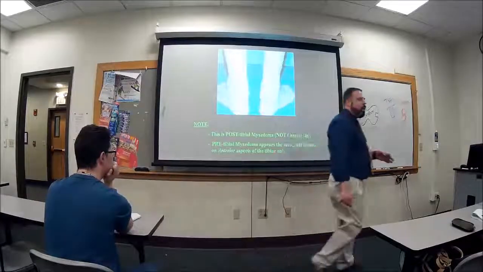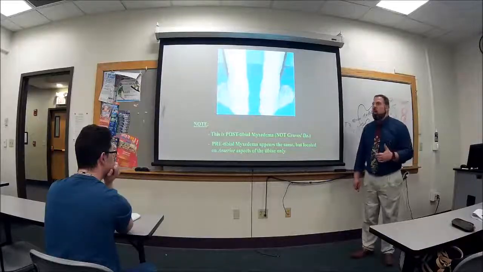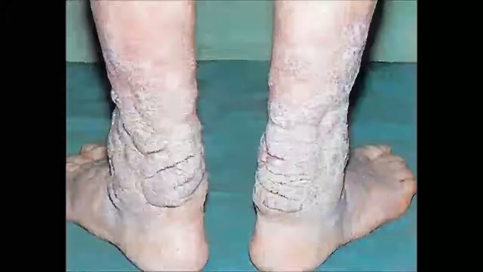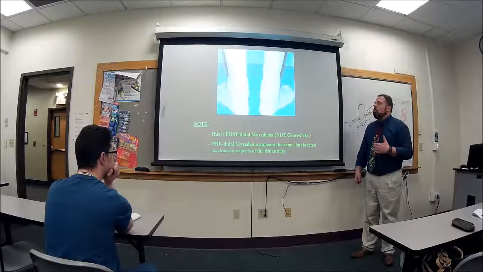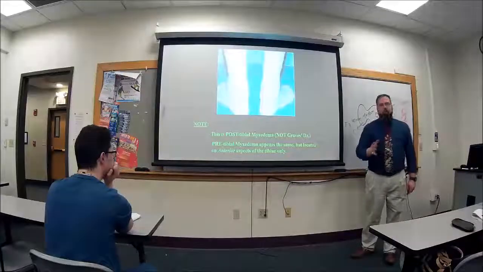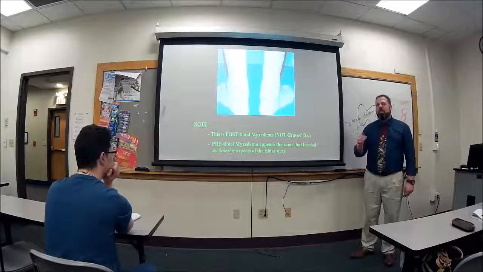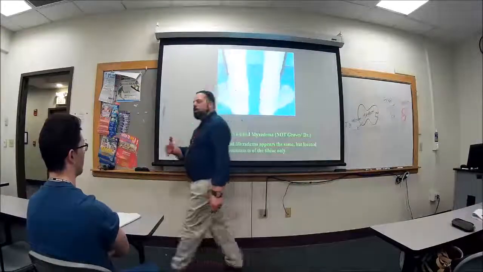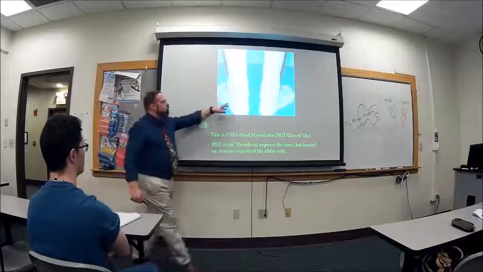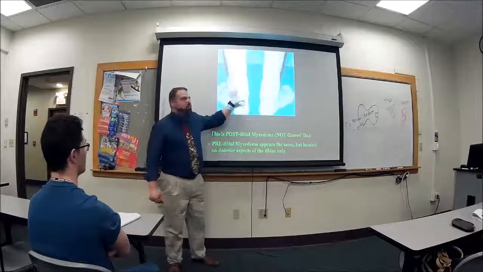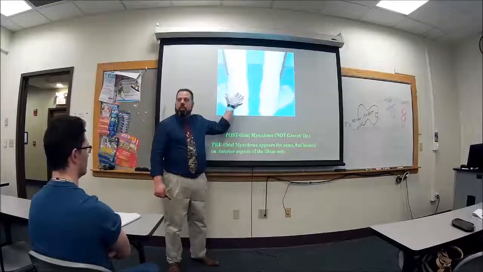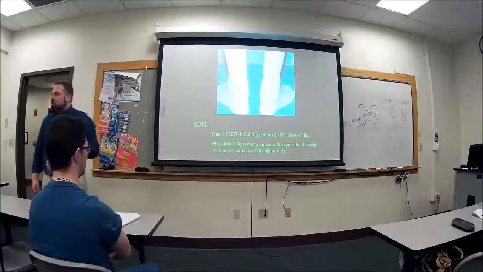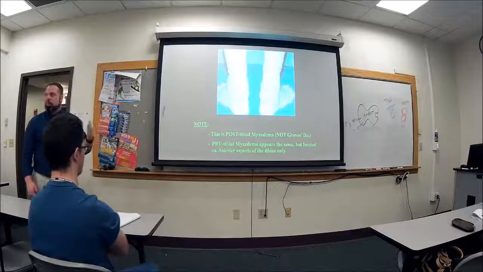So this is post-tibial myxedema. This is not the same thing as what I just showed you, pretibial myxedema. I couldn't find a good picture of pretibial myxedema. I saw them on there, but they were just very subtle. So I wanted to get something where I could illustrate to you guys what it looks like. This is what it would look like if it's severe, but it's not this. You think of this on the shins, though. It's very dry and edematous and thickened, and that's what pretibial myxedema would look like.